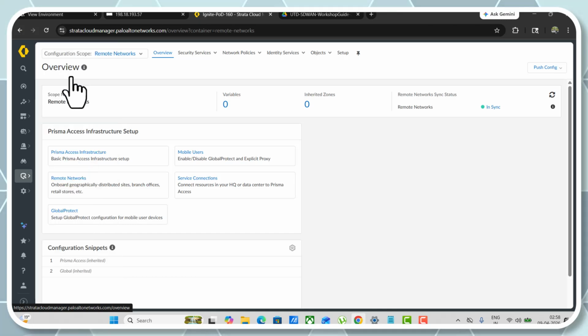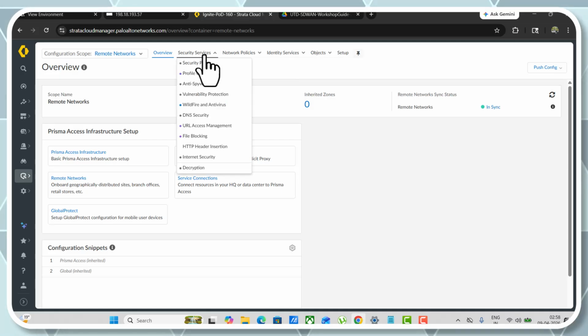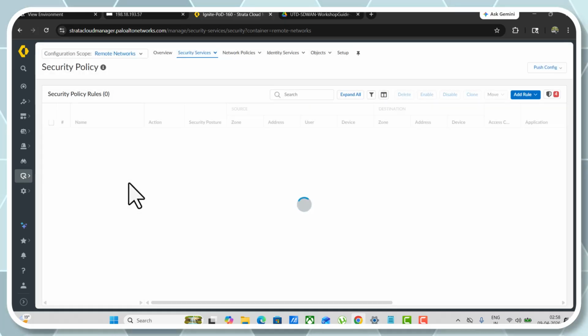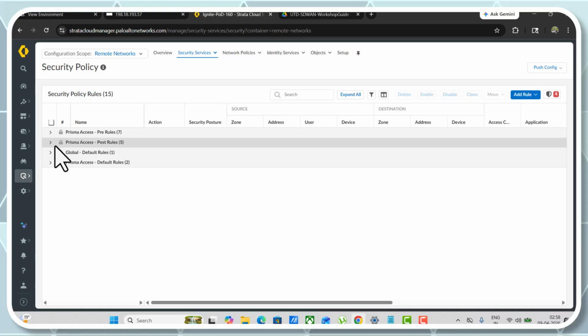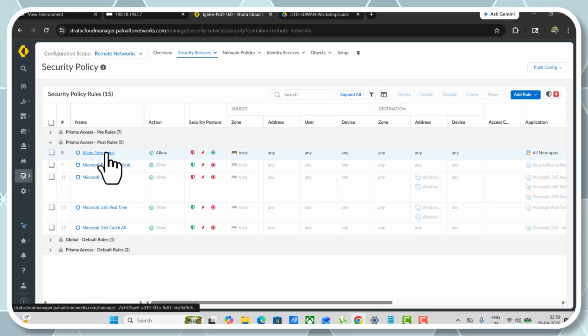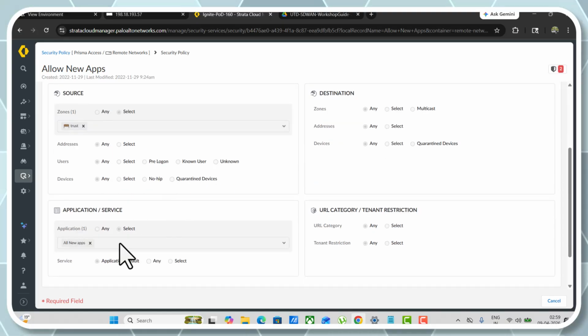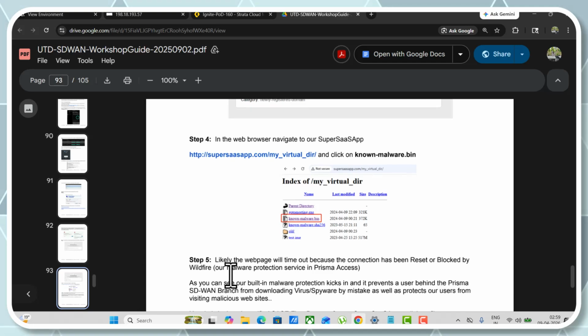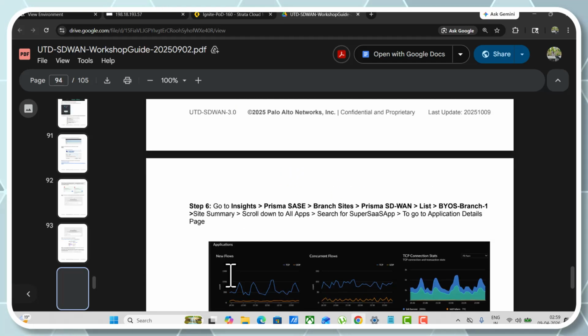NGFW Prisma Access and remote networks, and I also selected the security policies. I'm not able to change this rule, and I don't know if this is a lab limitation. When I was going here, I was not able to change this rule. As you can see, that's why that site is not working, and that's how we could do the lab, but this lab cannot be done.